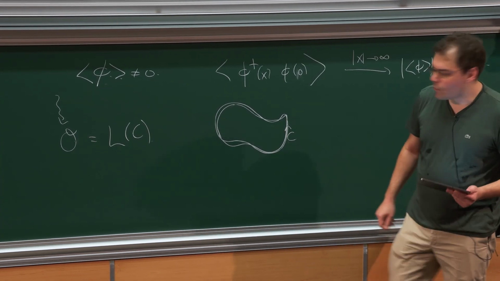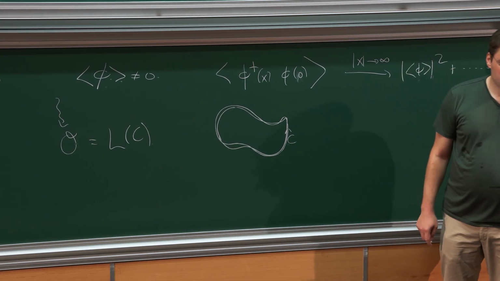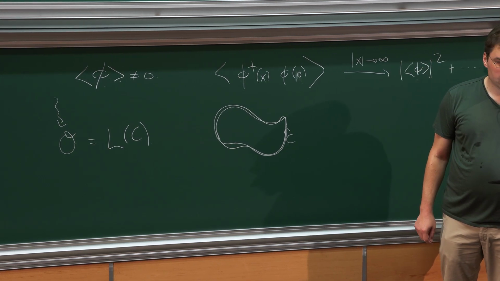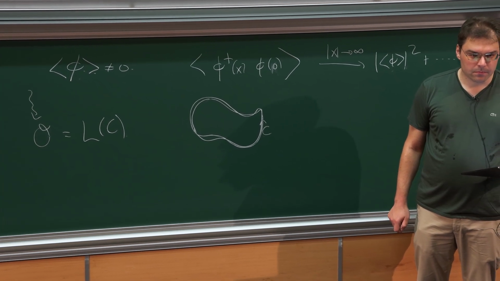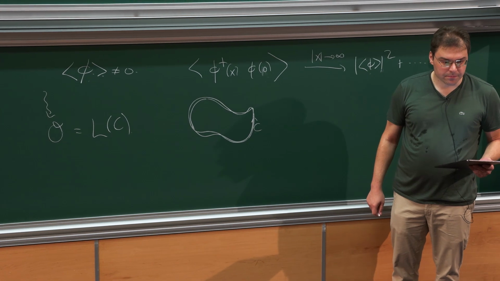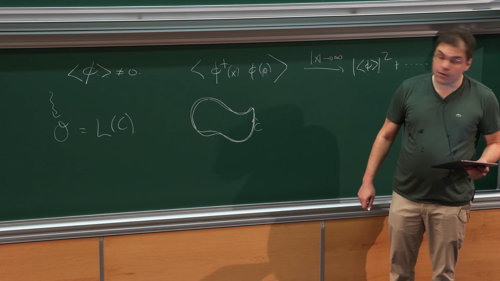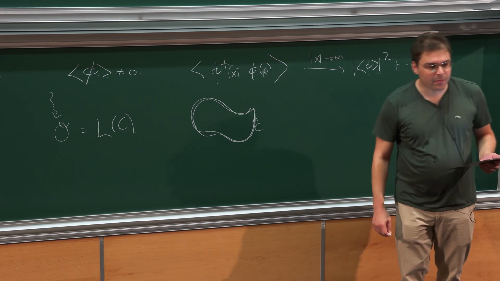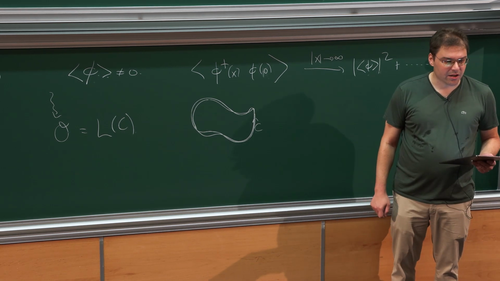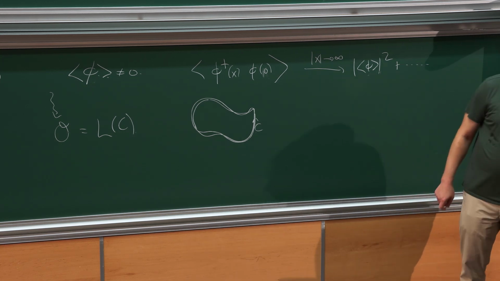Why not? Why does it have to be large anyway? What does it mean large? We are in infinite space. Large compared to what? Whatever mass scale of your theory. There's no mass scale. We are in Maxwell theory in four dimensions. Okay, so there might be some scale invariance. Maybe in this theory things will be scale invariant, but in a generic theory that would not be the case.